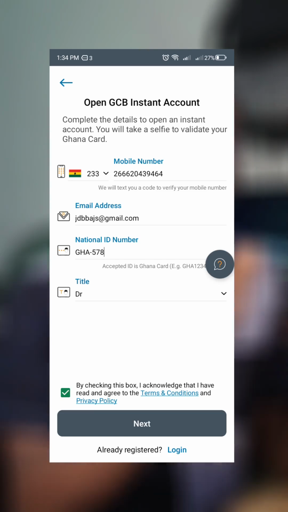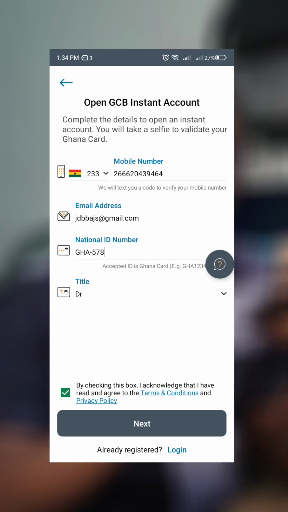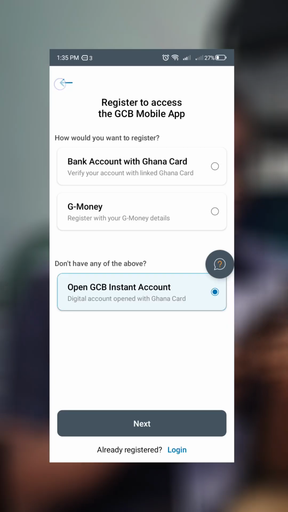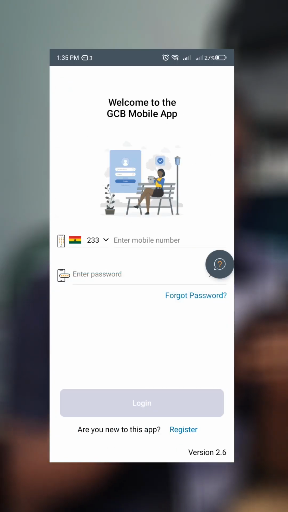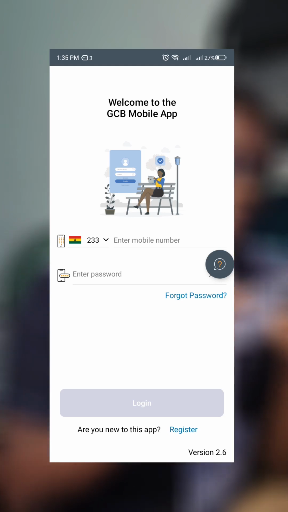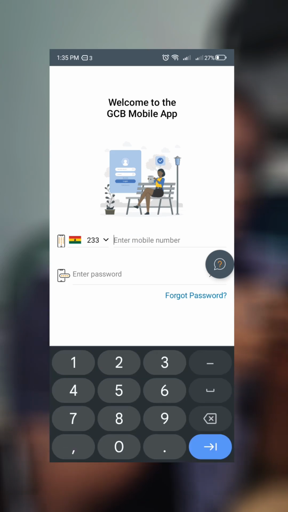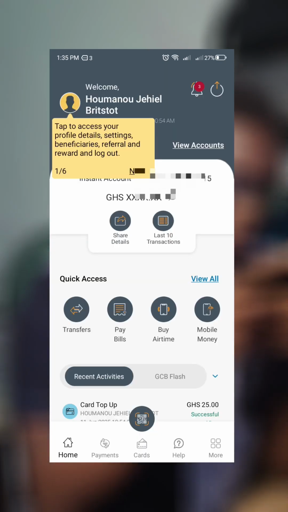So you follow the prompts and do everything possible so that you can create your account. That's the instant account. I want to make this video very simple and very short, so that's why. Now, when you are done, I'm not really sure, they can ask you, or they can just direct you straight to the account, or they'll ask you to log in. So I'm now going to log in to my personal account. I'm going to do this very quick.